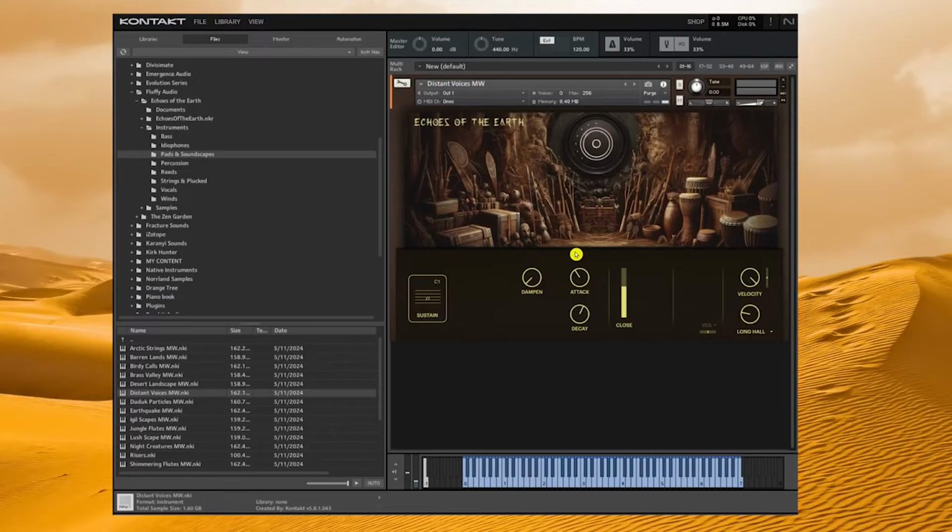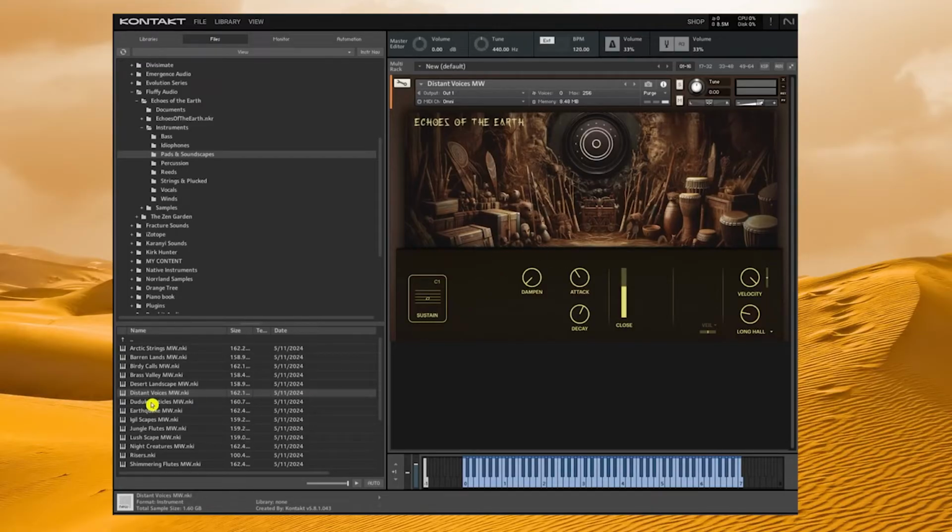I don't recall playing with this one. And that natural swell's not me, by the way. That's actually the natural swell of the instrument itself.